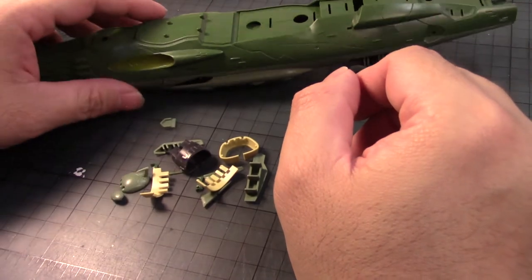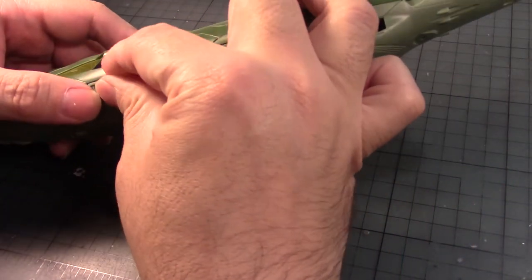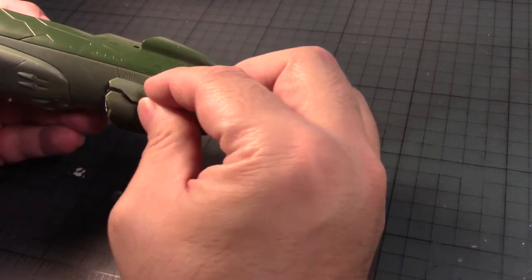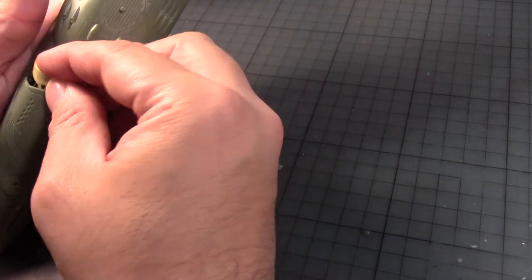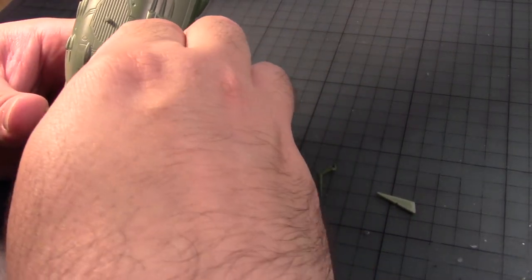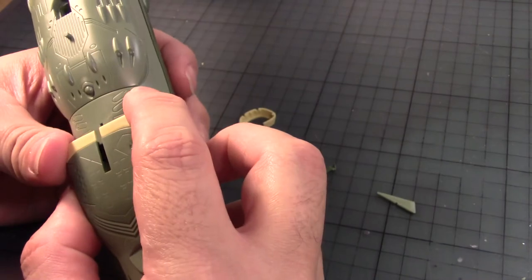Continuing on with putting on the parts of the Gamalus battleship, the Gamalus warship set. Here are some of the few pieces that need to be put on the underside of the ship and along the leading edges. We have this detail part here that can slide into here like so. And this rear part here slides like so. I've already put the other side on, so that completes that part. And we have this — one goes in here like so, and the other needs to go in here like so as well. I'm under the impression I can remove these so I can paint them separately. I can always paint it on, but it'll be a lot easier and more comfortable to paint separately.